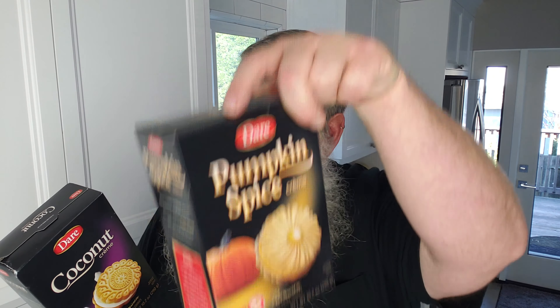It also has allspice and cloves. This is from Dare Foods of Spartanburg, South Carolina — a product of Canada! The coconut cream variety is also a product of Canada. They're all products of Canada! This one has basically the same ingredients with different flavorings. The pumpkin spice has 190 calories, the coconut has 200, and the maple has 160. So if you're on a diet, 160 would be your pick — go for the maple.